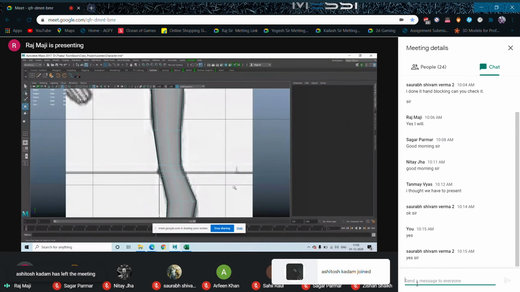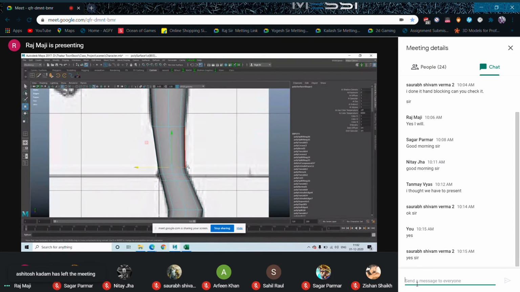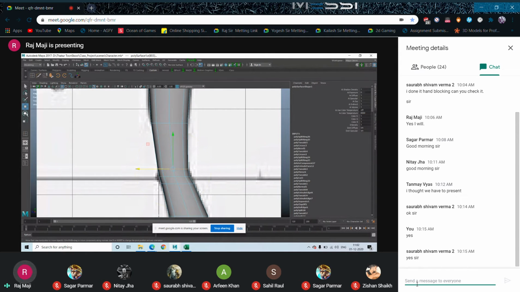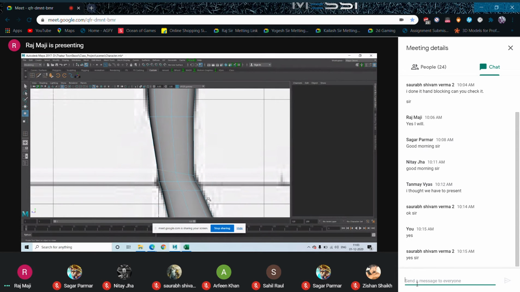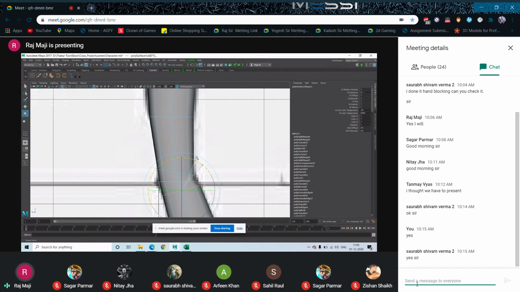So let's come to this. At the back of the knee there can be pinching, but knee should look. So how this area the topology should be. Let's check. It has to be like this and like this.